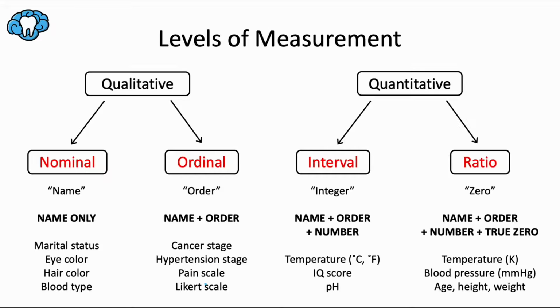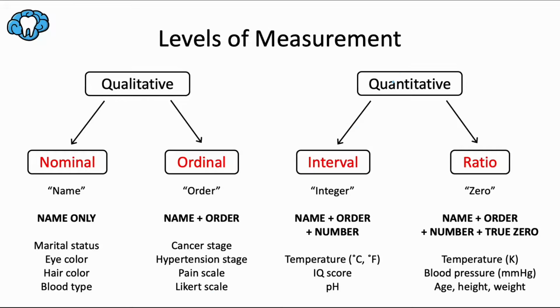Or have you ever heard this before? On a scale of 0 to 10, how much pain are you experiencing right now? That's a pain scale. And there is a ranking or an order to how much pain you are feeling in that moment. A Likert scale used on a questionnaire may provide 5 options. You either like somewhat, you're neutral, dislike somewhat, or dislike something. Other examples of ordinal variables include socioeconomic status, either low, middle, or high income, and education level, either high school, bachelor's degree, DDS, MS, or PhD.